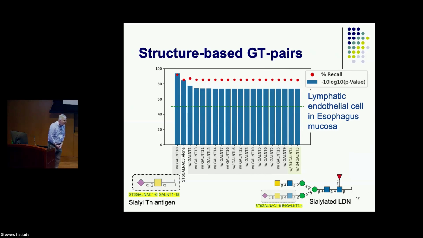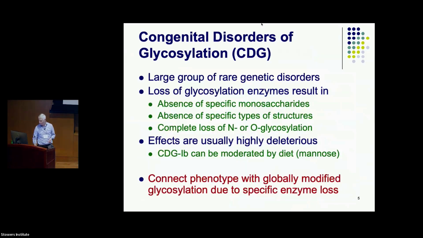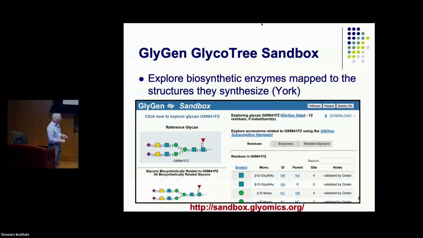I'm curious about your graphics. I downloaded them. They're SVGs. How are those assembled? Where do they come from in the sandbox? Do you mean the glycan structure diagrams? Yes. These ones are generated in JavaScript as part of this site. However, I do maintain a similar infrastructure for generating SVG images from descriptors of glycans. So that might be a resource that you would find useful. Yeah, I'd like to talk to you later. Sure.